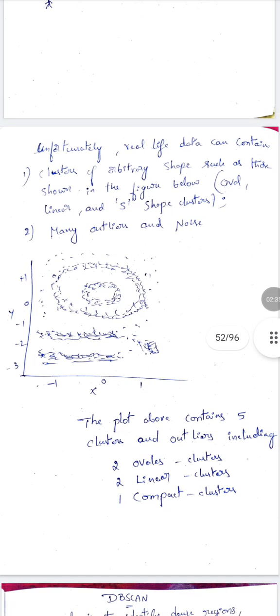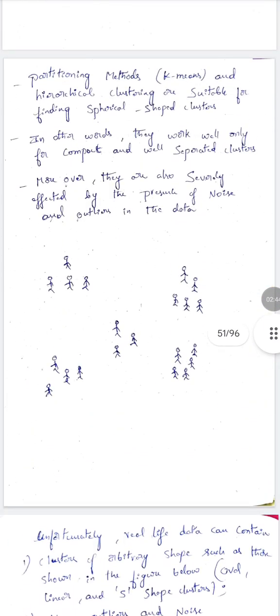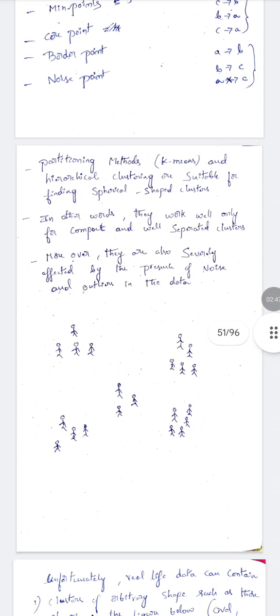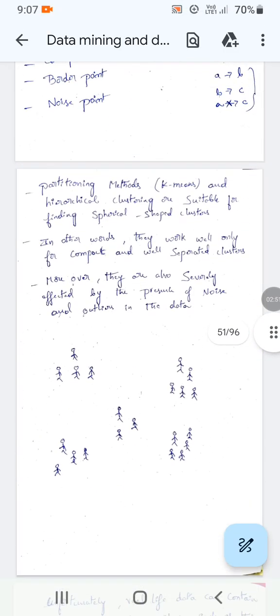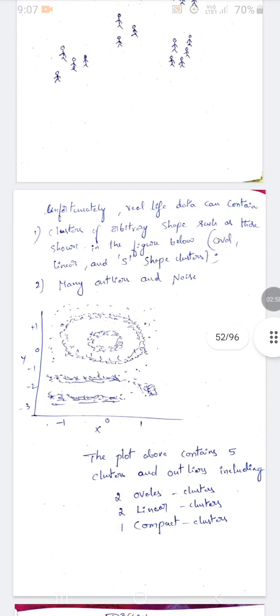I am showing the x and y coordinates, where some lines are joined together and a spherical shape is there. That is the explanation part I have written here, and that is the diagram. This is the diagram, and this is the explanation part. We are finding spherical shaped clusters. How many spherical shaped are there? A small one is there, a big one is there, and an even bigger one is there. That is not a perfect circle. It is a spherical shape.